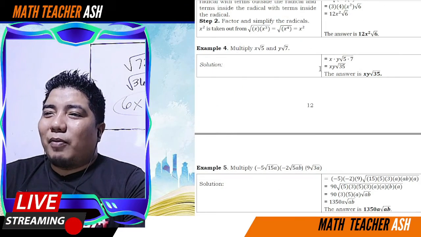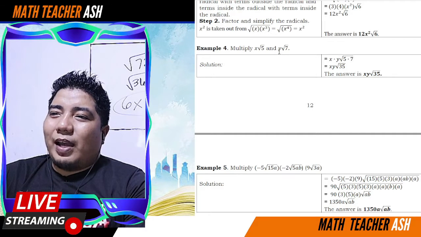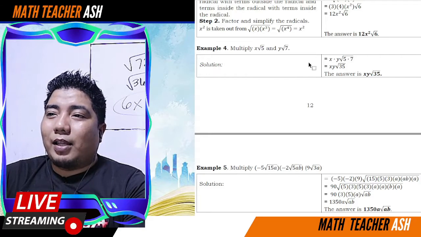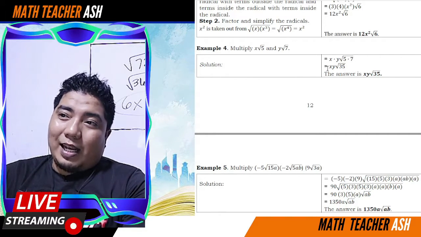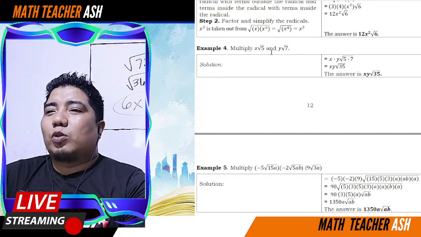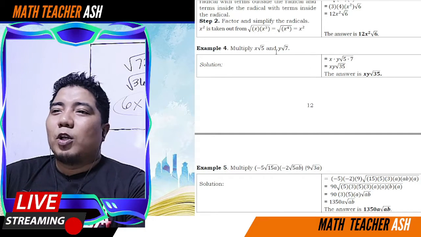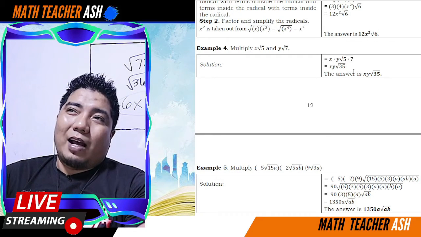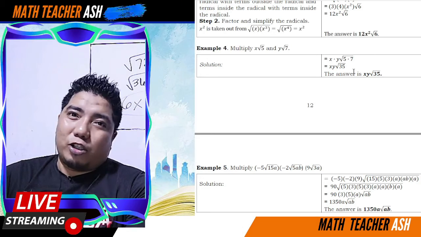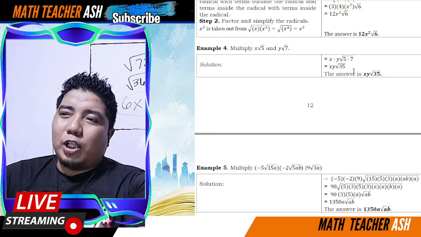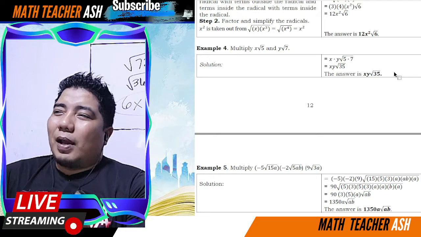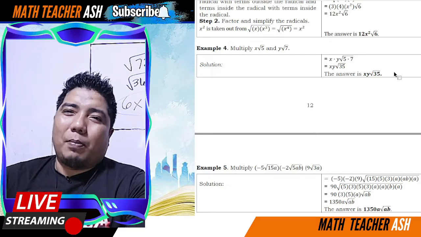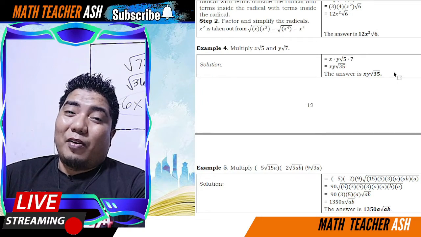Okay, example number 4. We have x square root of 5 and y square root of 7. So x and y, they are two different but they are both outside. So when you multiply them, itatabi nyo lang sila. Okay, so x, y. Alright. Square root of 5, square root of 7, pareho sila square root. So 5 times 7, that is 35. And since 35 cannot be broken down, though we can break it down into factors, however, any factors of it is not a perfect square. So there is no reason to do so. Okay, hindi siya worth it para biyakin kasi pag bibiyakin mo siya, walang perfect square na factor. Okay, ganun.